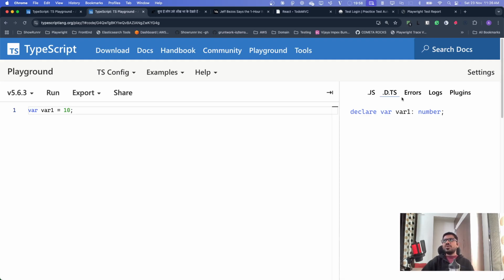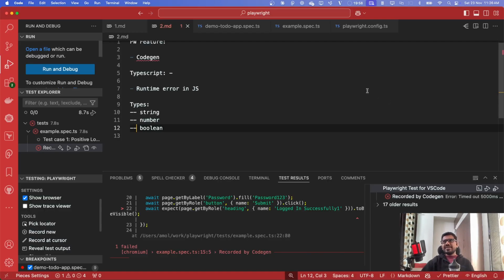One thing that I should have told you: all the TypeScript code, when you start the project, will have a .ts extension. TS stands for TypeScript, very obvious. And for all the Playwright scripts that are supposed to execute, the file will end with spec.ts. It's very similar to what we might have seen in SpecFlow as well, that it has a particular extension. This is the same as something we have in Jest as well, right?